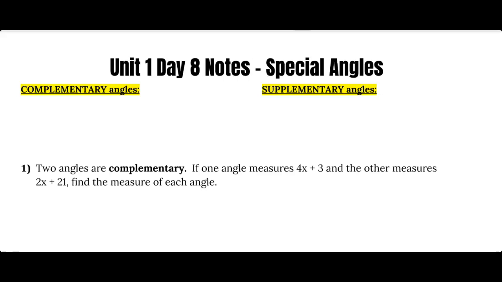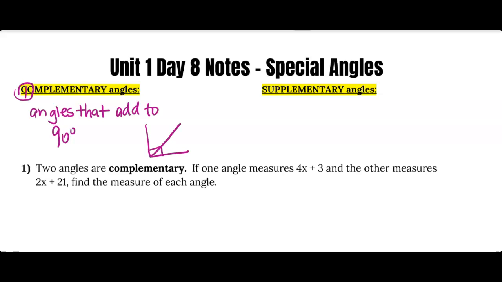Complementary angles are angles that add to 90 degrees. A way that you can remember that is you could draw a little line down the C, and that makes a 90 for 90 degrees. So if you are given some picture that looks like this, and then they tell you there is a right angle, then angle X and angle Y will add to be 90 degrees.